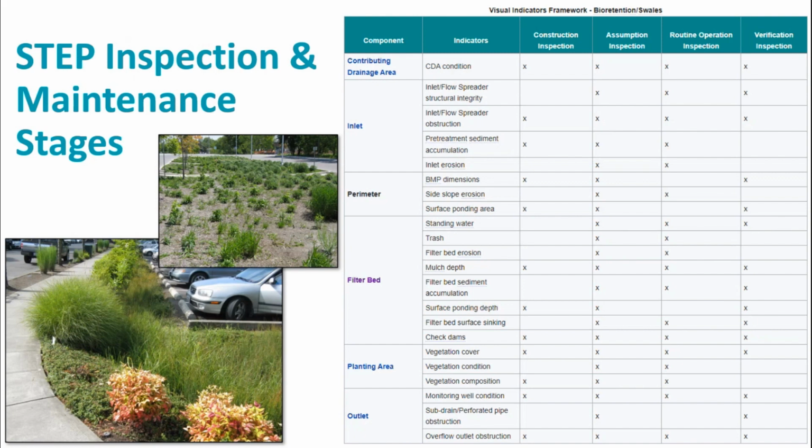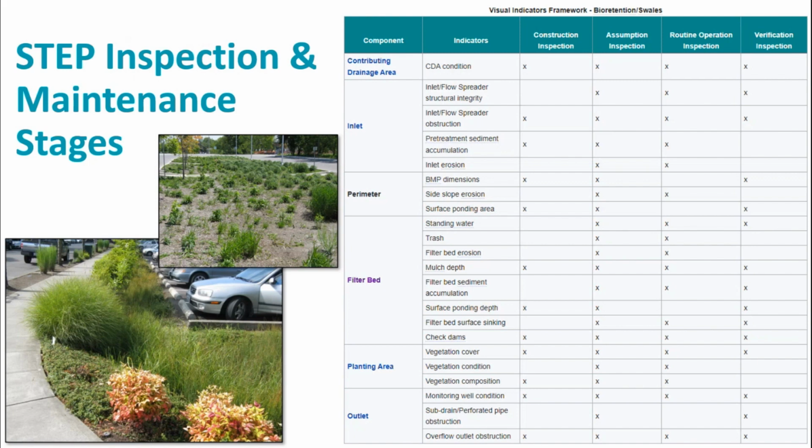Assumption inspections, though, is another term for inspections, which includes deficiency, project acceptance, or you're certifying those inspections. So at a minimum, you should be immediately after the site construction has occurred, including landscaping. You're looking for substantial completion of construction, your releasing of performance bonds, if applicable, and beginning the warranty or establishment period, meaning you as the owner are taking it on after it's been constructed by a contractor.